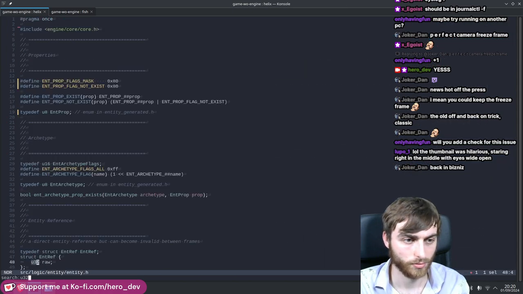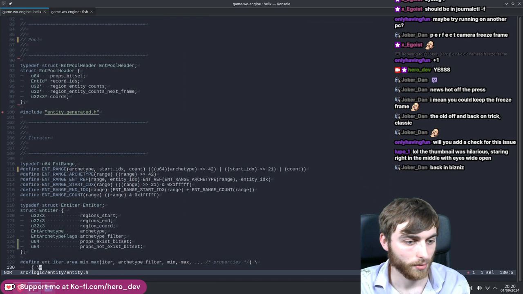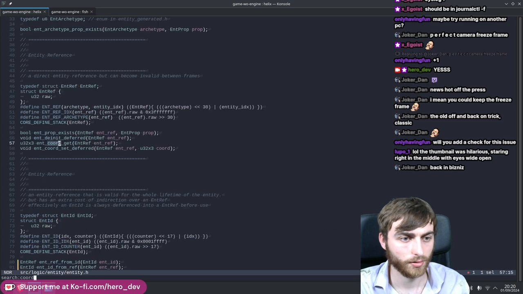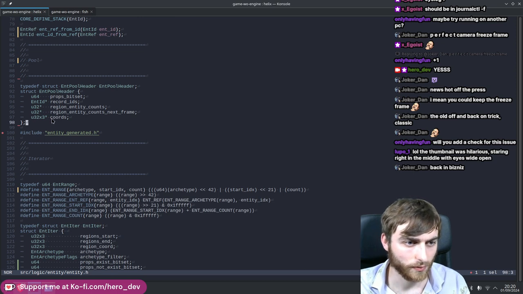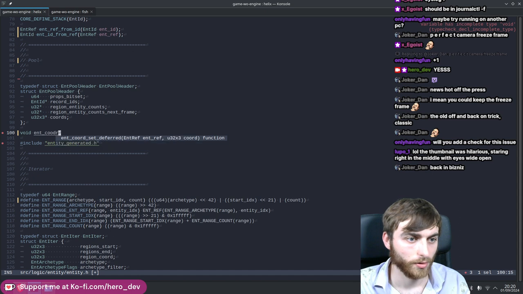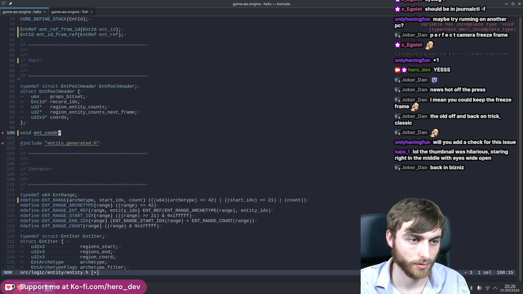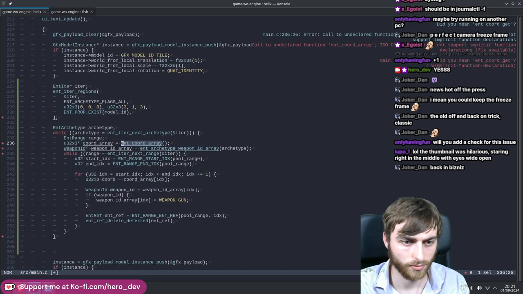Entity.h. Why don't I see this? So there's a way to do a coordinate get, but I can't get my coordinate array. We need a way to be able to get that. So the coordinates are there. Let's put it here. So int. Wait a minute. Coordinates should be read only, because the move has to be deferred in this system that we've designed. Coord array. I think that will be the, yeah, coord array, we'll call it that.